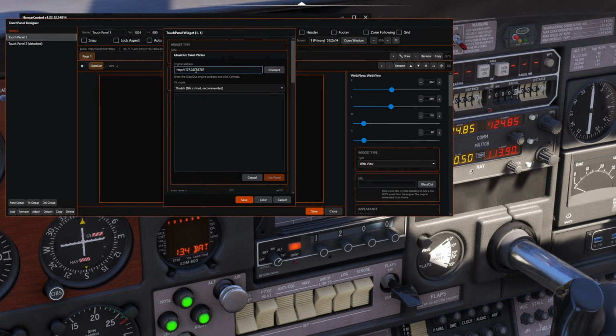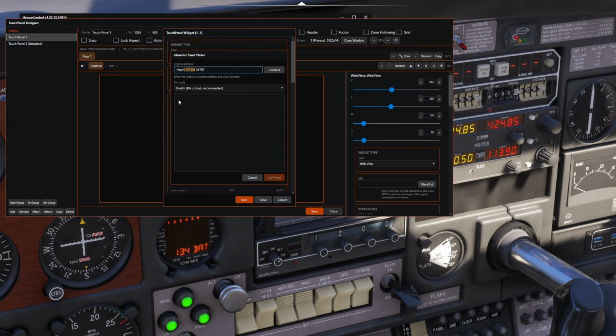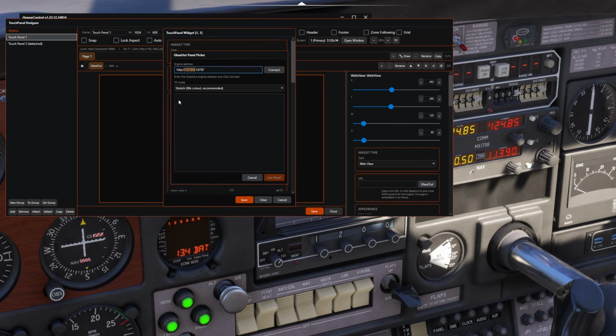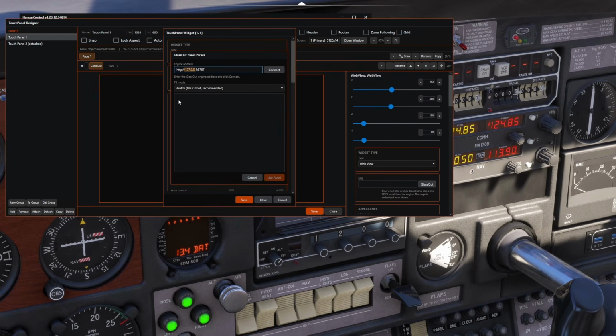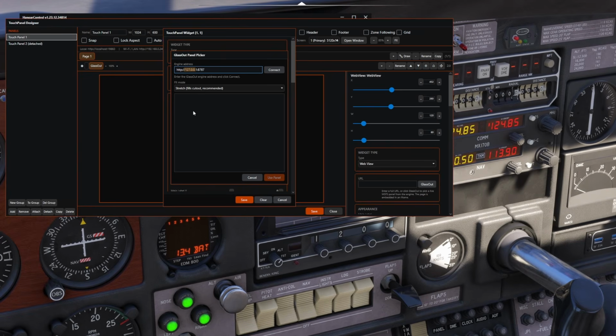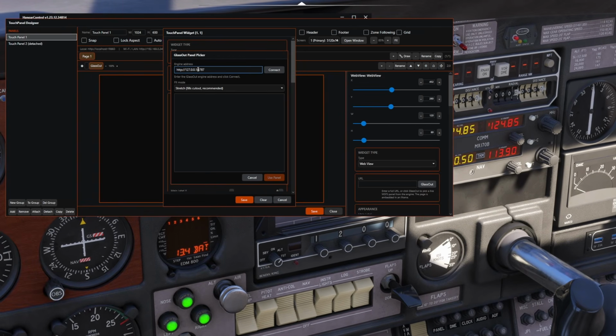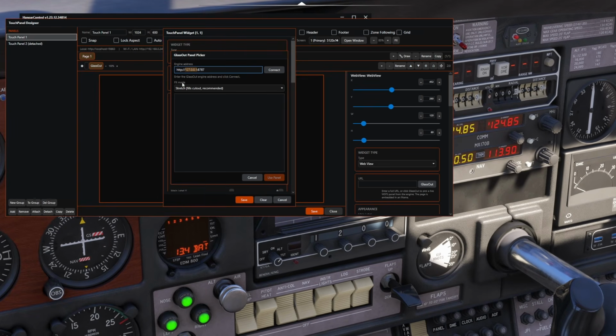Now, this IP address, you can leave it alone as long as you are going to run your touch screen locally to the PC, meaning that whatever touch screen or monitor or display that you want this whole thing to pop out on is physically attached to the PC, either via USB or HDMI. So it is not on your Wi-Fi. This is called, for those of you who don't know, your local IP address. This tells the computer to look on this computer for this site.